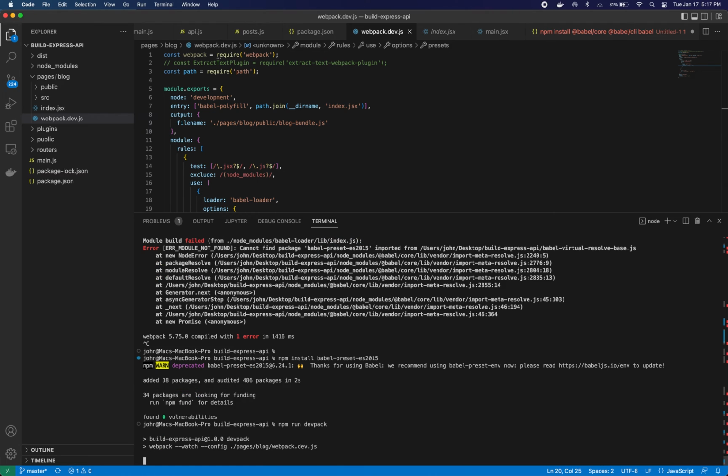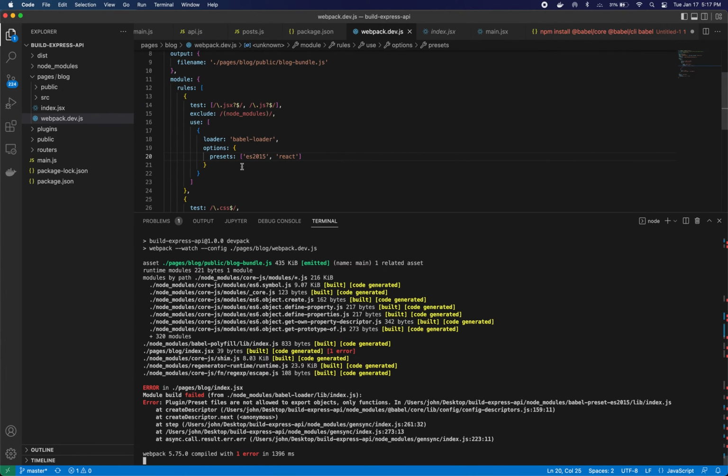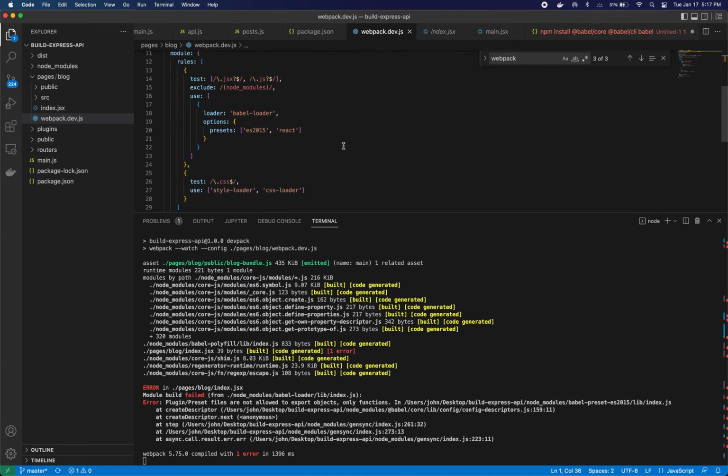So if you notice, when we run into errors, we're removing things, simplifying where the error could be. And here we're getting the same kind of error. So it's something to do with these presets. We don't use webpack anywhere else, huh? Yep. Okay. Might not even need to require this when we're done, but we'll see.